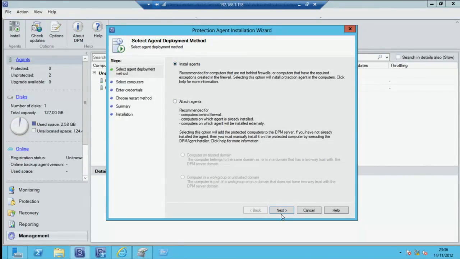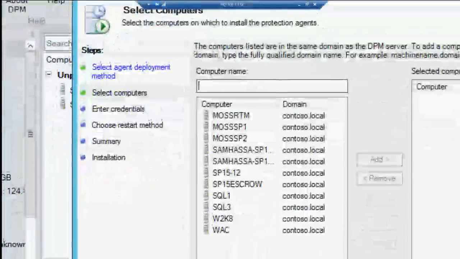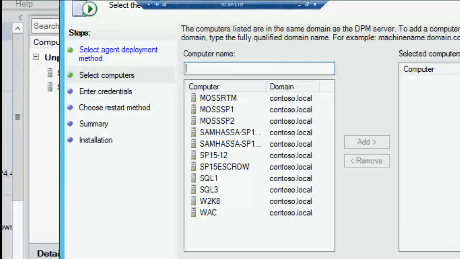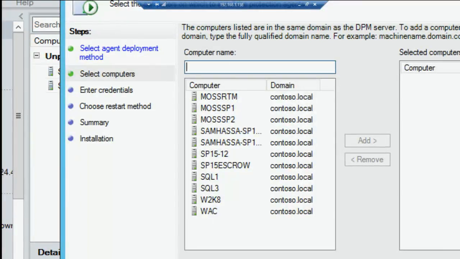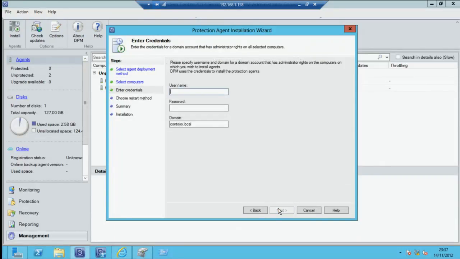So if I just quickly show you what it looks like if we were to install an agent, from this list here, I could select one of the servers that I want to deploy the agent to. So you can see here, this is pulling through every server in my environment. I could select a server which doesn't have the agent installed in this case, so just select this server. It doesn't really matter which one I choose here. Go through the wizard, provide some credentials, very quickly do this.